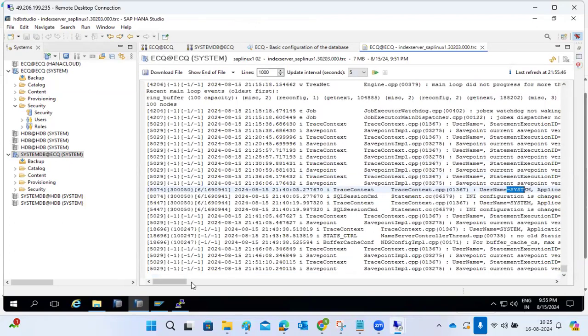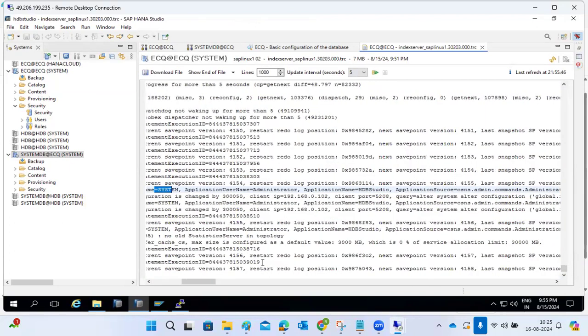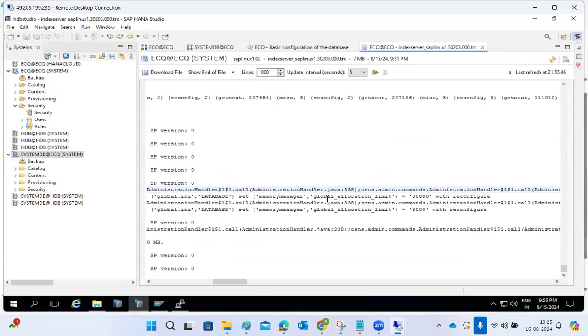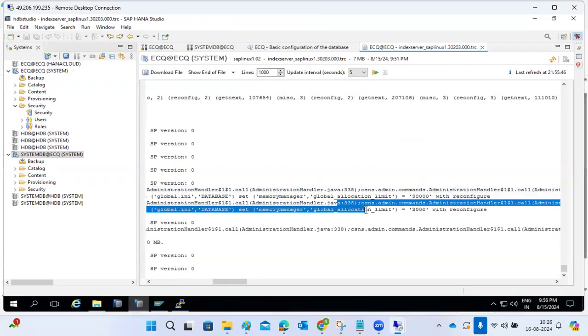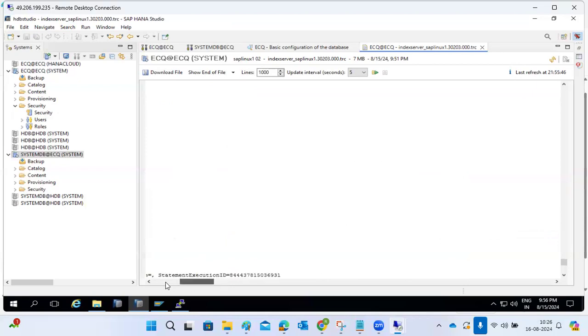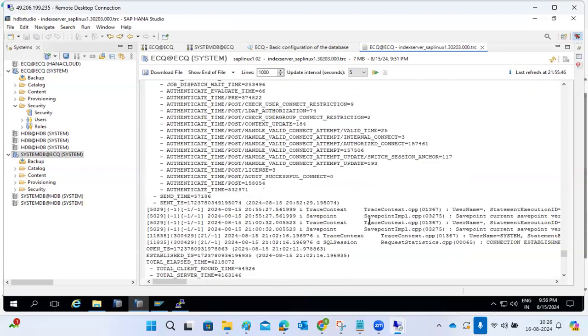Currently, what did the system user do from the HANA Studio level? He did some parameter changes, like we did some parameter changes. That information also got recorded in the log file. Suppose, without our knowledge, one of our team members makes changes which impact the system. Whatever you do here, everything will be recorded. If you open this log file, we can find out what is happening and who did it.